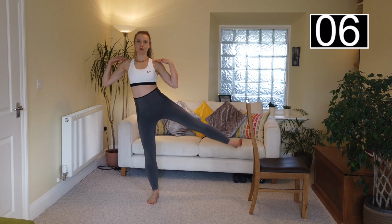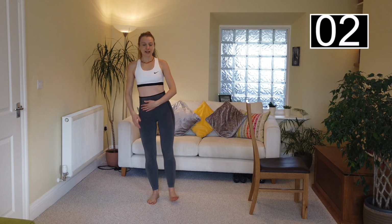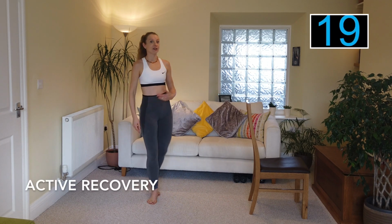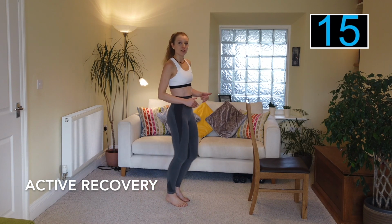Good, try and keep your shoulders level. Steady breath. Keep that knee soft. It's going to be tricky for this leg as well. So into active recovery now. Good, so we're going to do the same onto the other leg.